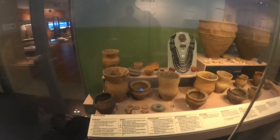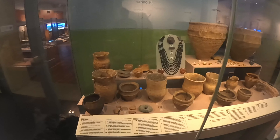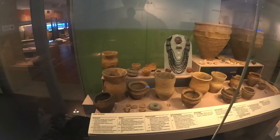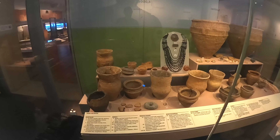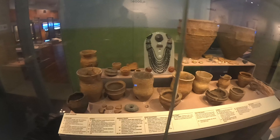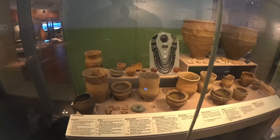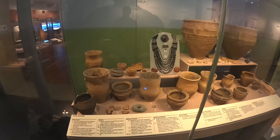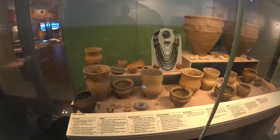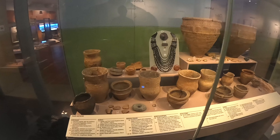These were often found in combination with burials. When people were buried, the beakers were placed alongside an inhumation — a body in the ground — or alongside a cremation, with the cremated remains placed inside one of these containers and left in the ground. This reflects a shift in cultures throughout the Bronze Age: sometimes cremation was more popular, other times inhumation, and there's a change over time in the use of cists, cairns, and communal cremations.